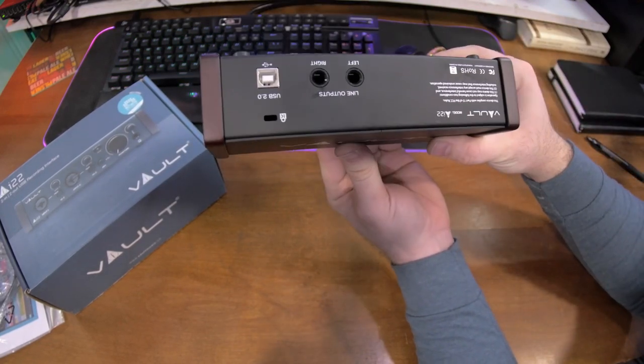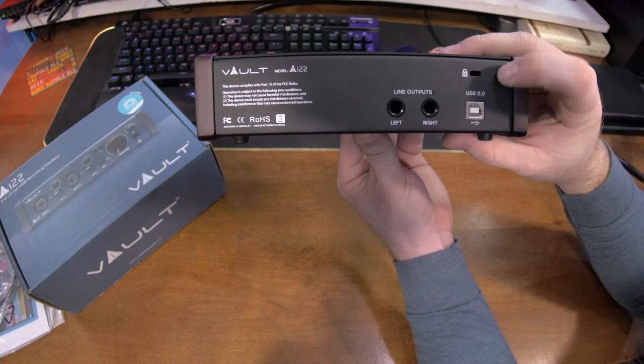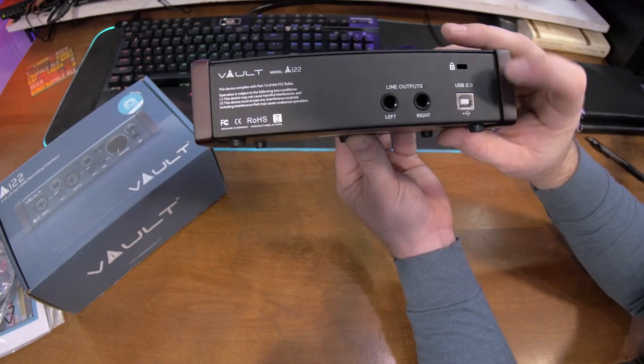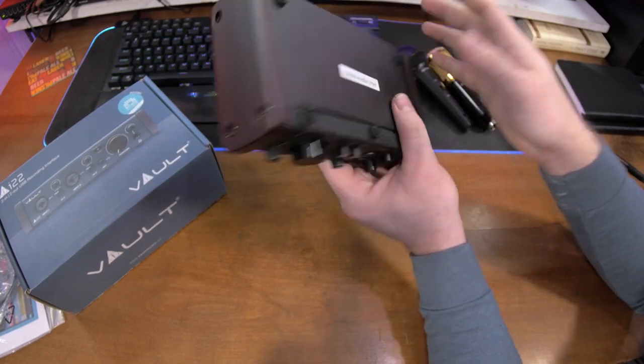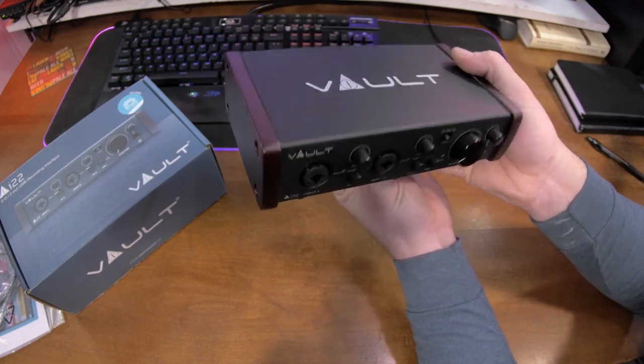Everything looks like it was very well built. Of course, you got your line outputs. Oh, you got your lock, which, who would use this? I guess schools, maybe. And your USB 2.0 port. So, basic audio interface. What does it do now?